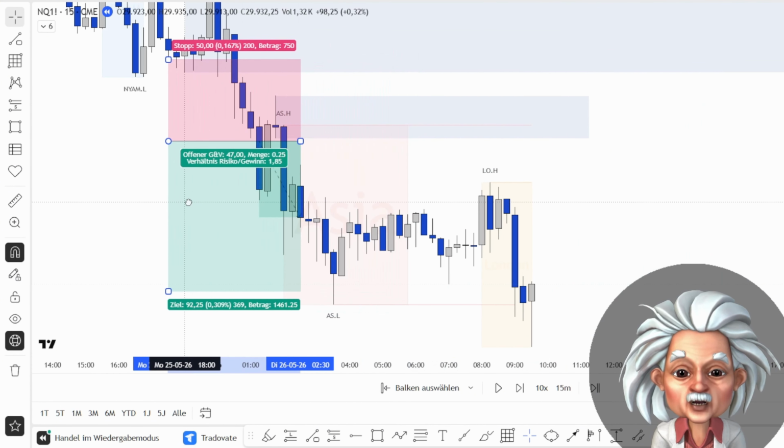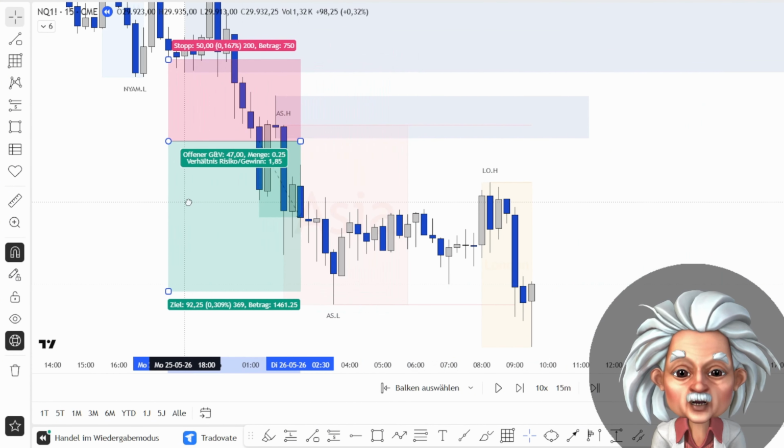But first, London went to the downside and liquidated the lows from Asia first. And this was for me a warning sign. Why? Because it only makes sense to liquidate the lows first if you want to get a push to the upside. For example, at Asia, a lot of people maybe have bought something and there are stop losses here. So what does the stop loss mean for a buy order? It means that your buy order gets liquidated, so you're forced to sell, right?